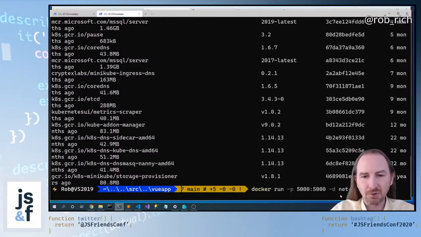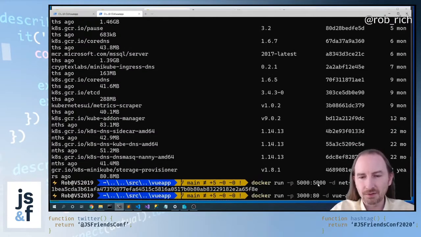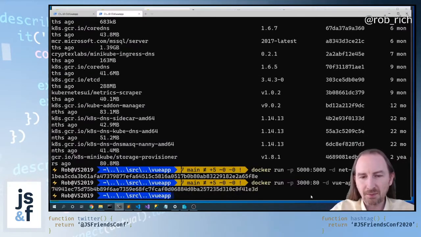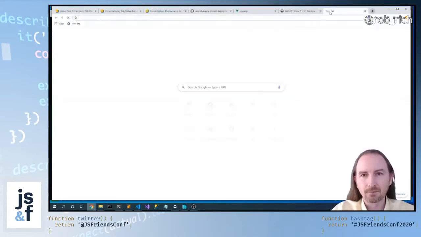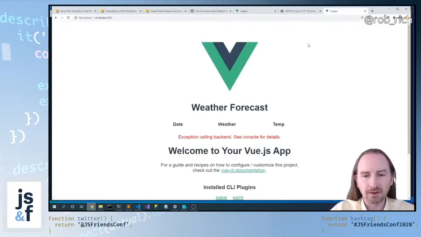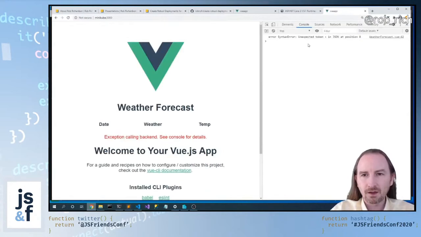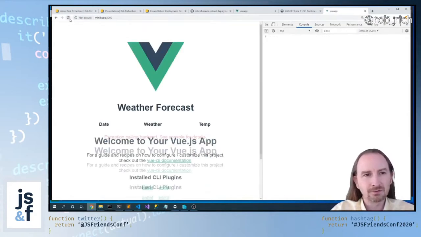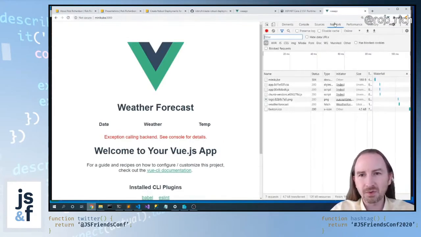Okay, so let's run both of them. docker run the net API, docker run the app, and so now we can go to localhost port 3000 and view our app. So localhost port 3000, F12 developer tools, and we see that we get an error.